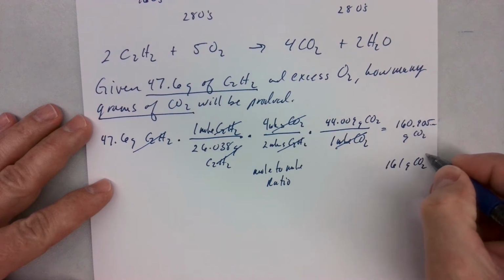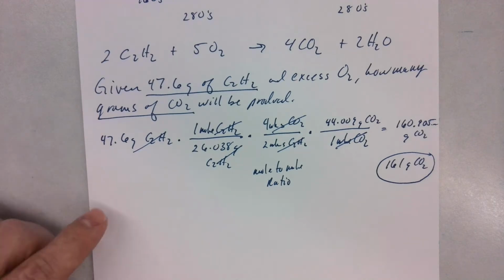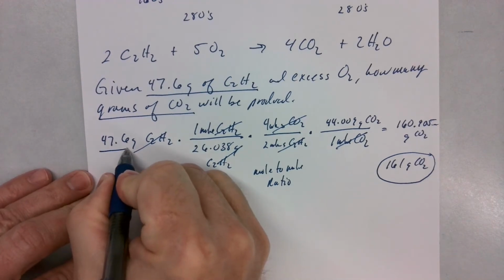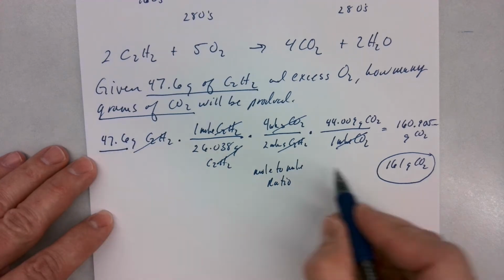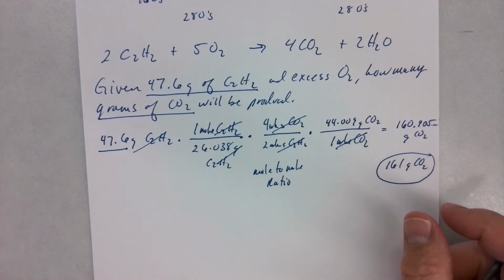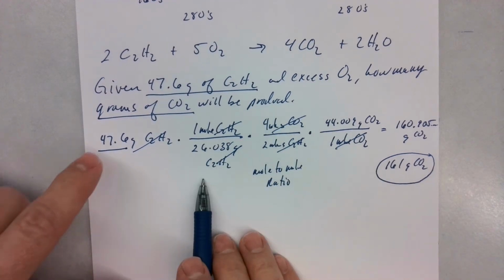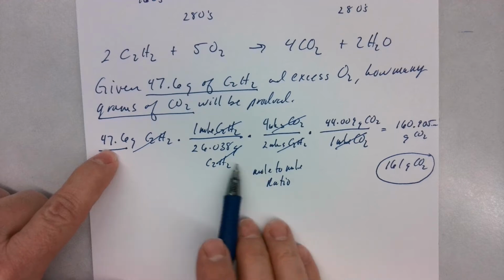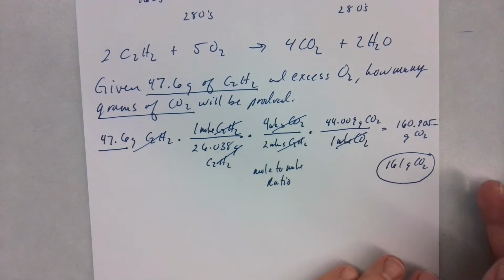Why do you say 161? Because the first number has 3 sig figs, right? Yeah. That's my limiting, or my determining factor. It's got 3 sig figs, so my answer's got 3 sig figs. And typically when you do this, you always want to do the math so that whatever they give you is always your determining factor. Never have any of these conversions be less than that. Okay, I would always just give the whole numbers here. That way you're going to have the best answer possible.